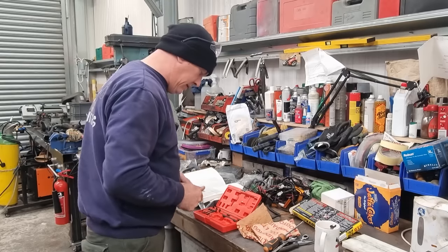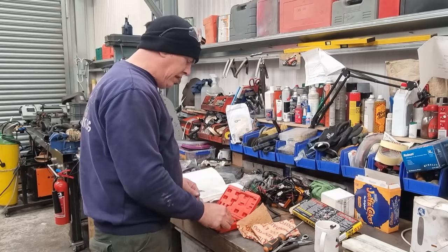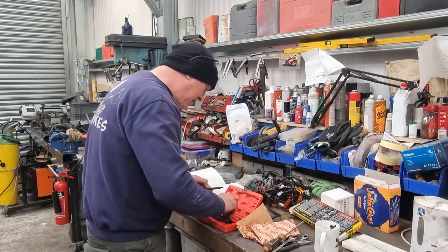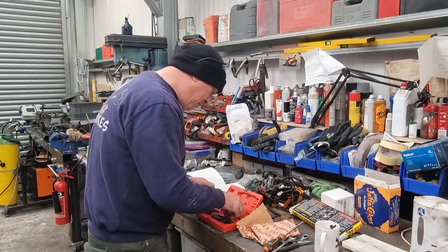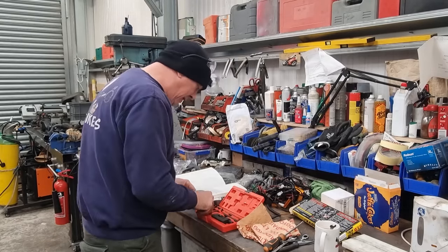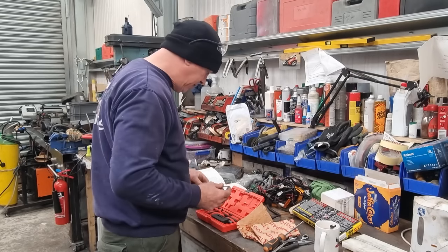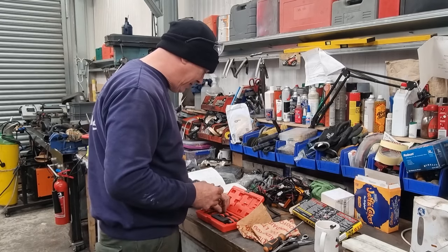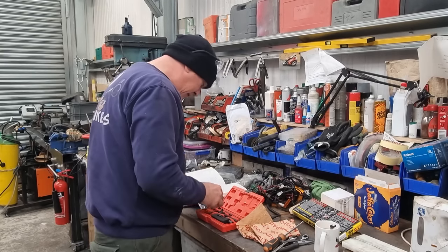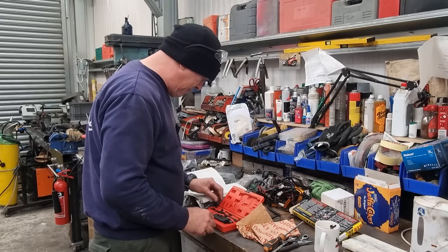So that's that done. For a nasty little tool, it's going to last 5 minutes, I reckon. The trouble that I had with the other one was just the pins. The pins are rubbish. These little things here for poking out the rivets, they just all ball over and get mushroomed and they just look nasty as hell in no time. I do need to get myself another one. But for now, this will do because I can get by with that.